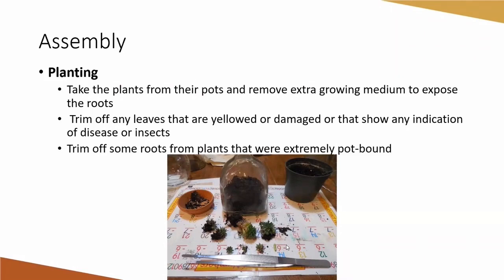Also, trim off any of the roots if the plants are extremely pot-bound. These were not, as they were in a very big pot and they were all spread out.